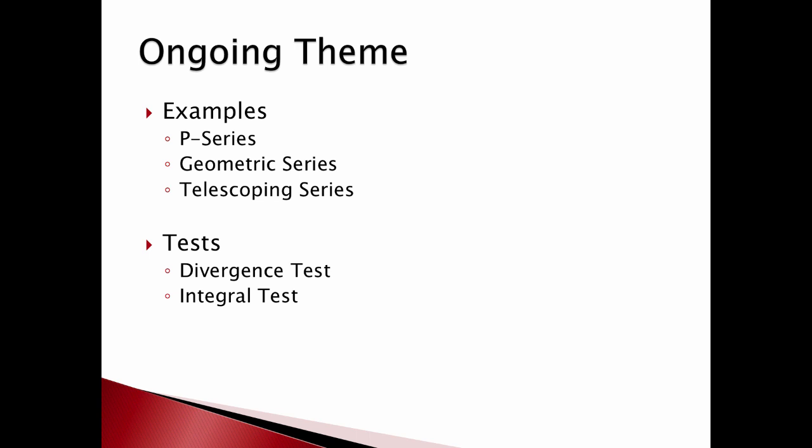So the only way to pass this test, pardon my pun here, right? The only way to pass the next exam is to have done so many homework problems and spent so much time practicing these that when you see a series that's been running around in the wild and I give it to you and say, does it converge or diverge? Then you've done so many of them that you go, oh, you know what? I bet I should use this test, or I bet this is this kind of an example, and I know exactly how to do it. So what makes this material really hard is just that you have to work really hard to practice these to get good at knowing how to work the problems.